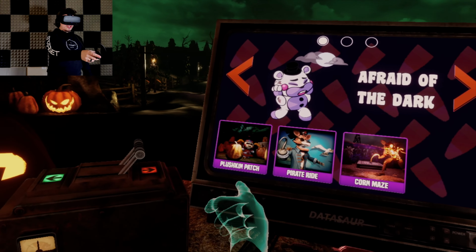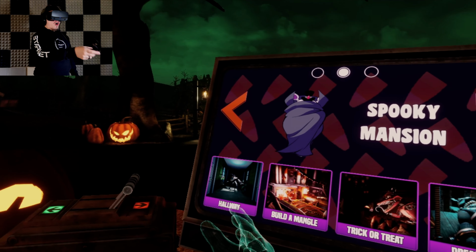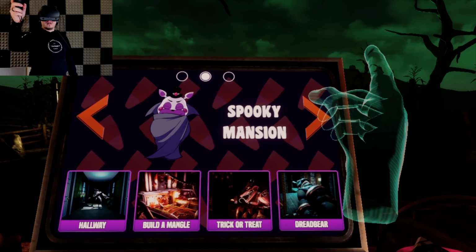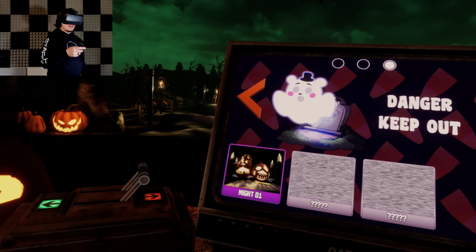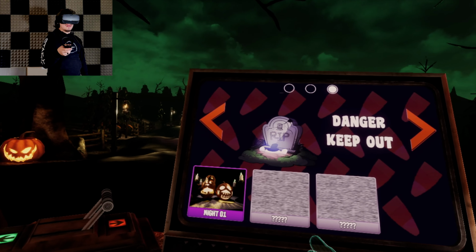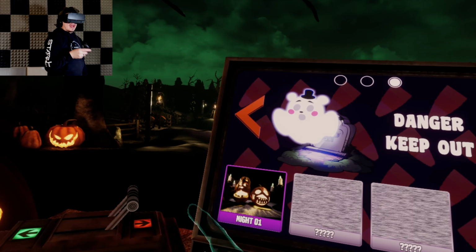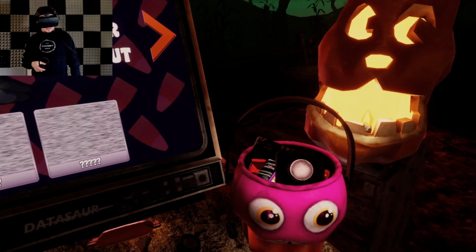Keep in mind that this DLC pack is nothing more than a festive holiday-themed add-on, which has absolutely no hidden intent or purpose. So, have fun. The Plushkin Patch, Pirate Ride, Corn Maze, oh, that sounds terrible. Hallway, I know that's terrible. Build-A-Mangle, Trick or Treat, and Dreadbear. And then Danger Keep Out. What? Wait, what? Night One? What's Danger Keep Out? What is that? What is this? I don't know what this is.